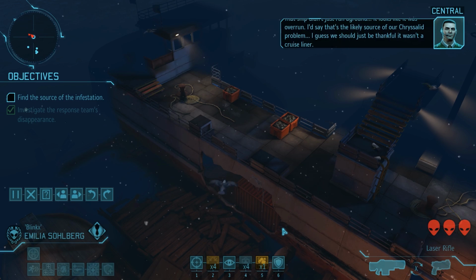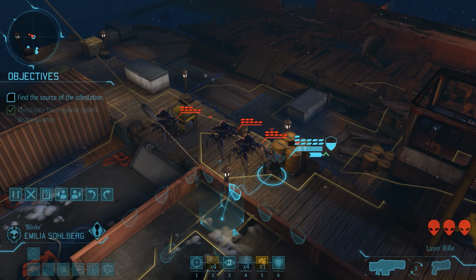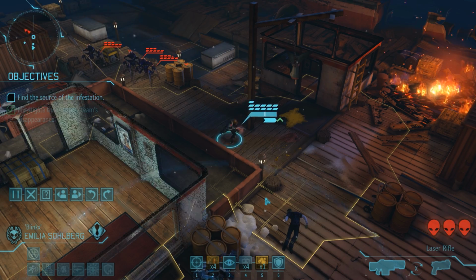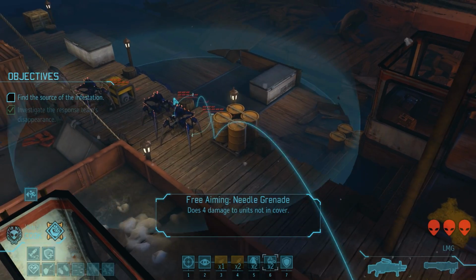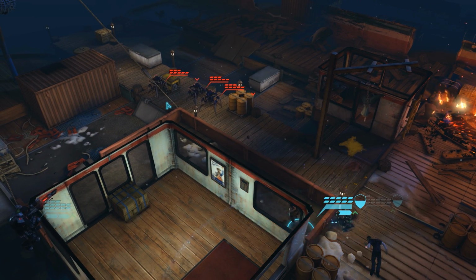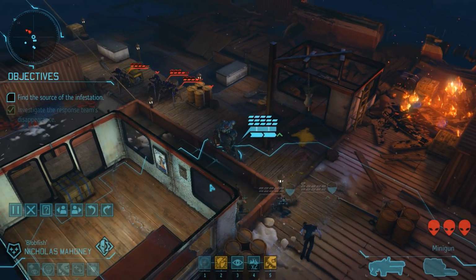Alright, we discover the ship that is likely the source of the Chryssalid infestation, and Emilia has also activated a nest of 3 of them. And because she is not really in a good position to do anything about them, she will simply retreat again, while we then send Andrea up, who can chuck a needle grenade at the enemies. Chrysalids don't use cover, so the grenade hits all of them for 4 points of damage, and at this point we can send in the man with the flamethrower, Nicholas Mahoney.